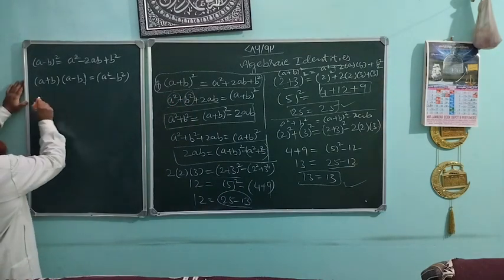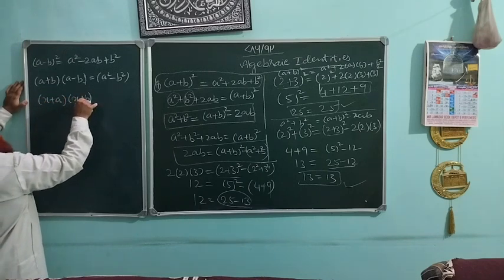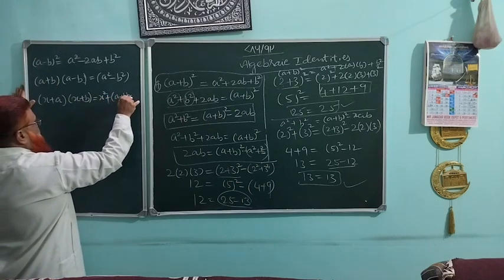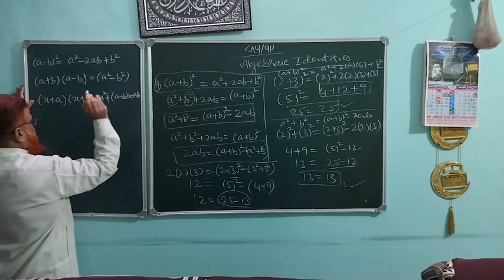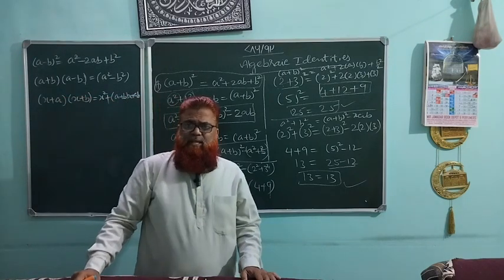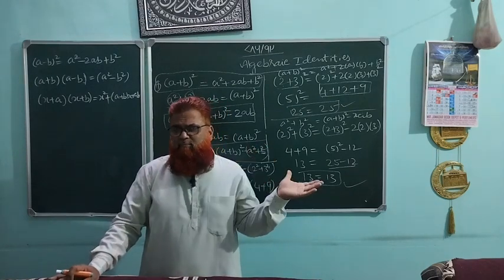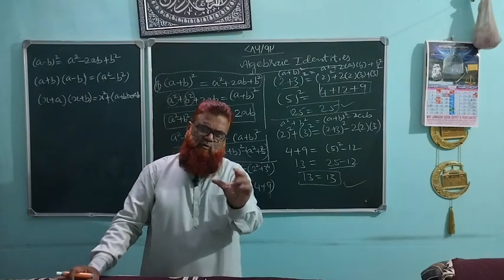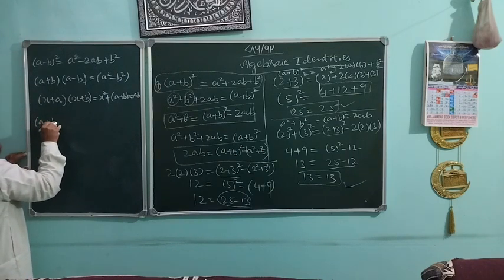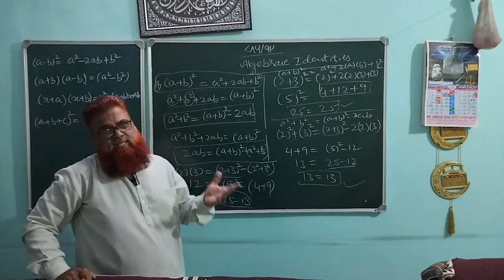Similarly, we have another identity, that is (x plus a) (x plus b), which is equal to x square plus sum of a plus b into x plus ab. These are the square identities which I showed you. Okay. Here sum of the two terms and their square, a and b, or any algebraic number you take in two terms. Now I am going to take three terms here. (a plus b plus c) whole square. Here the three terms squares are here.